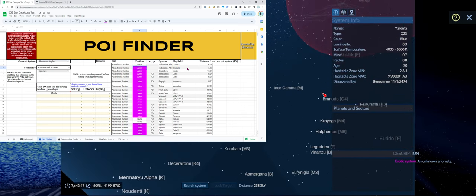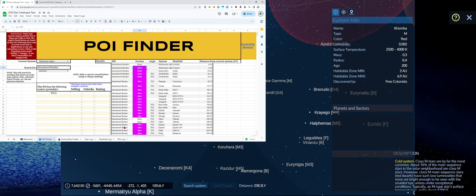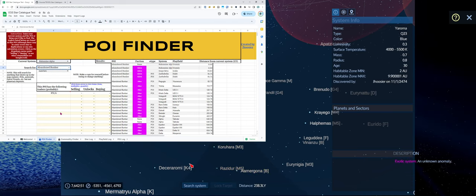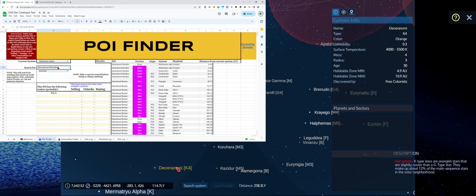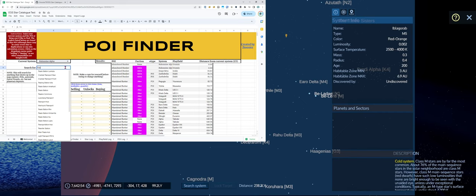What do we see? Helena Alpha Ordimix, no light years away. We have other ones down here, all the way down to Delta. We can go 654 light years back to the starting system. In addition, you can also find what the traders are there. So let's have a look at some of these.